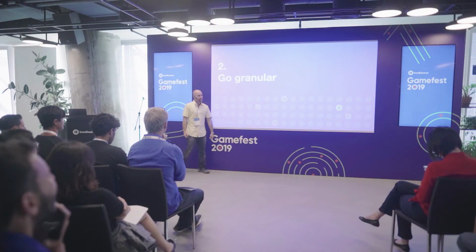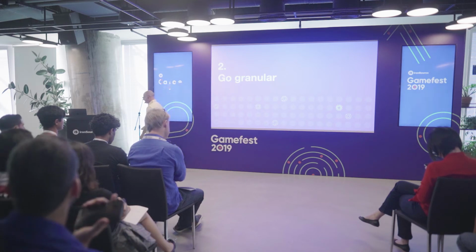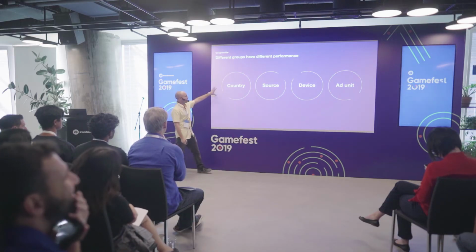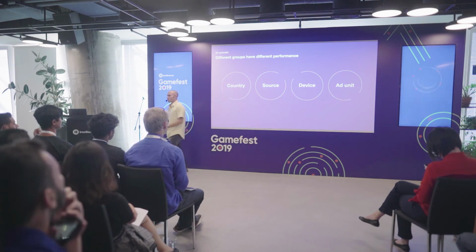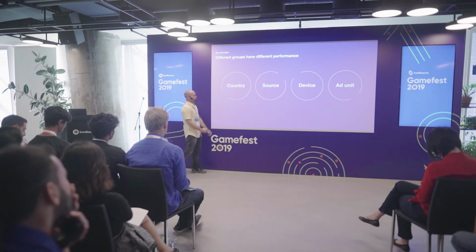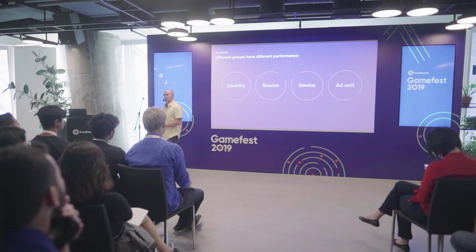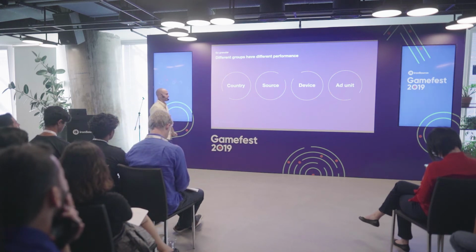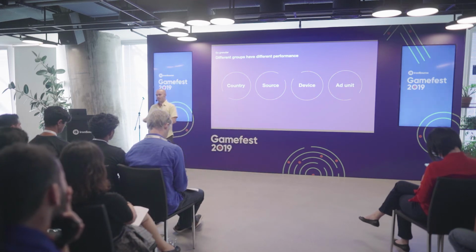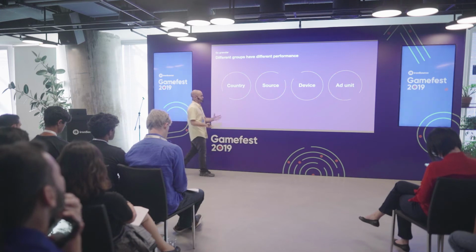The second best practice for CPI management is to go granular. Amir, our VP revenue, is going to discuss market trends, but today we still have about 25 or 30% of the campaigns that are bidding the same for all sources. And I'm going to touch on it in a second. We know that different groups of users will have different quality, will have different LTV and ARPU, if this is what we are optimizing toward. Of course, countries, right, but I think that this is more basic, to bid differently in the US and in the tier 2 countries. But also we know that different applications have very, very different LTV. Of course, for IAP developers, same for ads.